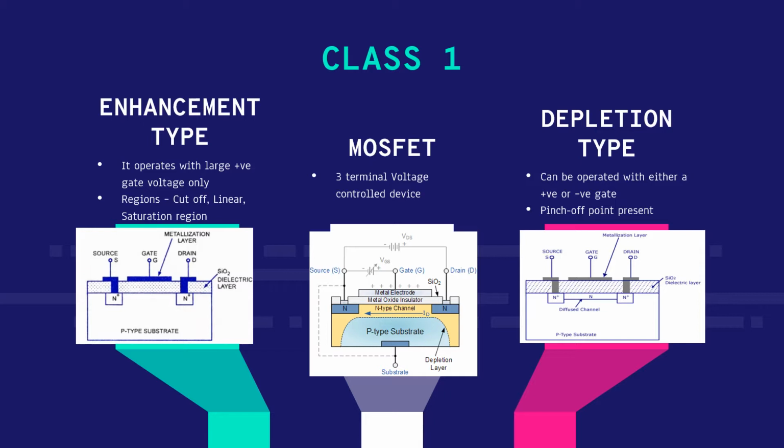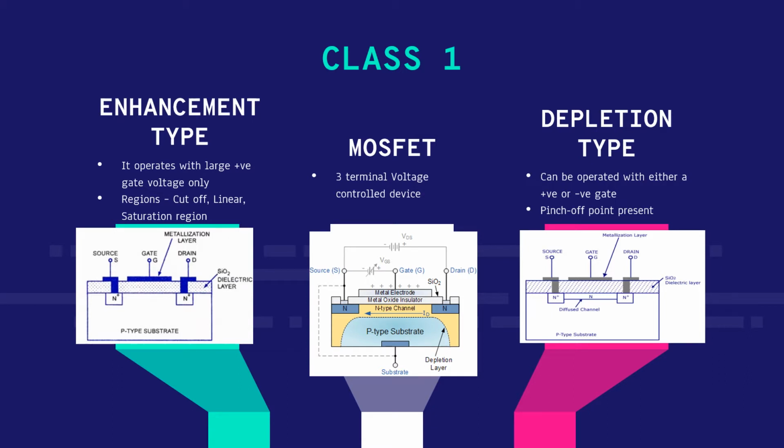The MOSFET structure includes a substrate with N or N plus or P plus wells. We further learned about the depletion type and the enhancement type of MOSFETs. In the depletion type, if the gate to source voltage is 0, an N channel is still present between the two wells. Electrons in the channel flow towards the drain, therefore the current flows from the drain to source. When the drain to source voltage is increased, the flow of current also increases.